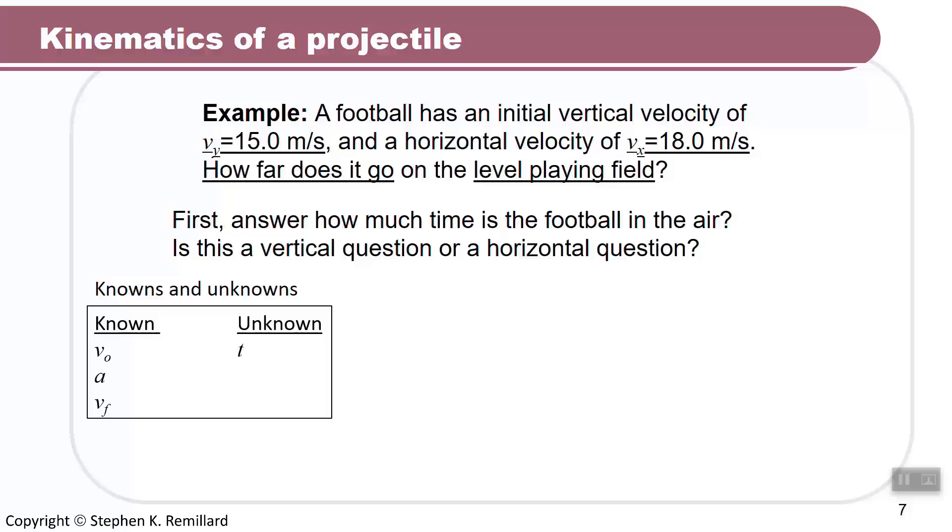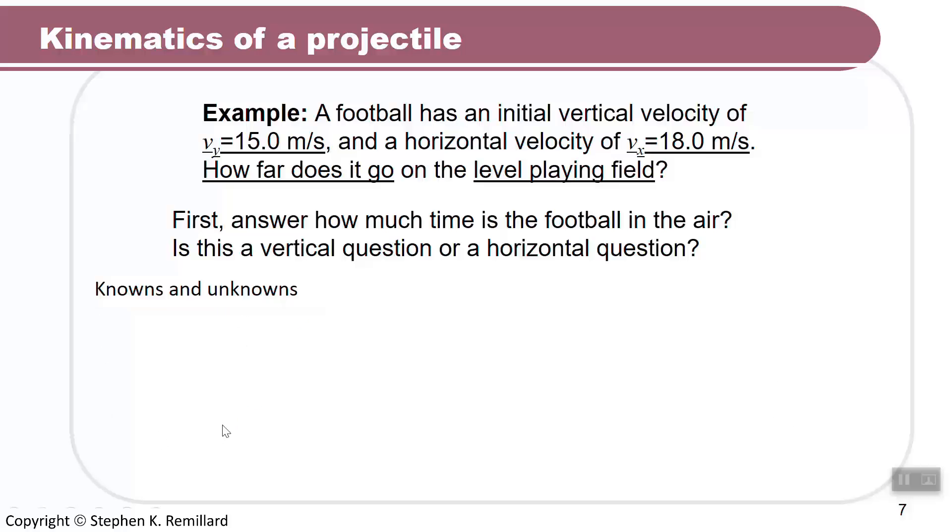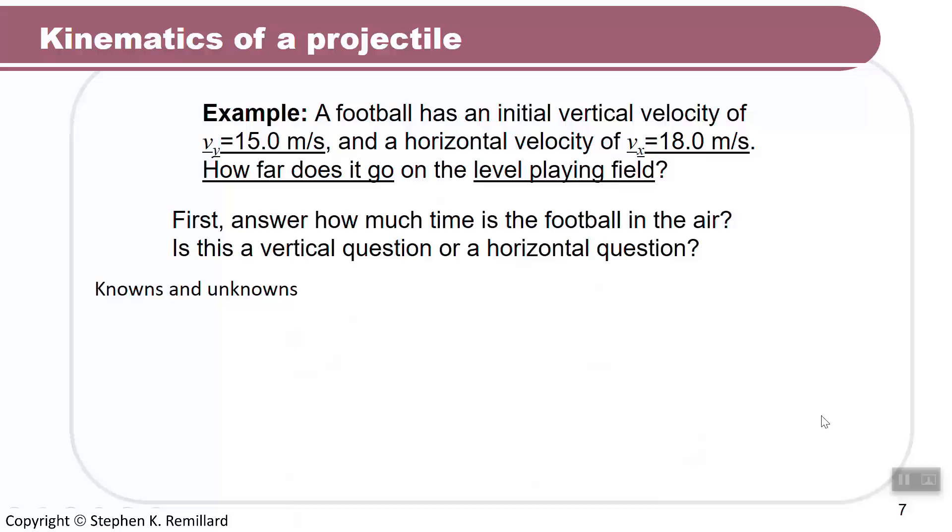Now how would you use the horizontal problem to figure out the time spent in the air? You just know how long it's going in this direction. But since you don't know where it will hit the ground, as far as the horizontal people know, it just keeps going. It takes the vertical situation to have the knowledge of when that football collides again with the ground. So let's use our initial y velocity and the final y velocity. Which equation would that go into? If you want to know the time spent going from the initial velocity to the final velocity with a given acceleration of minus 10 meters per second squared, which equation?